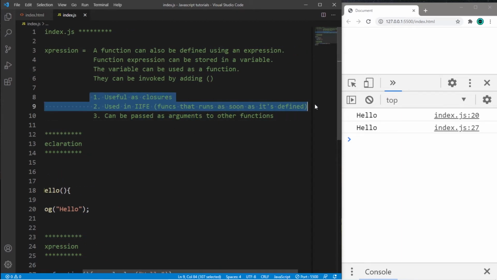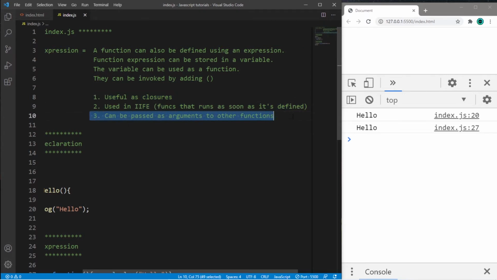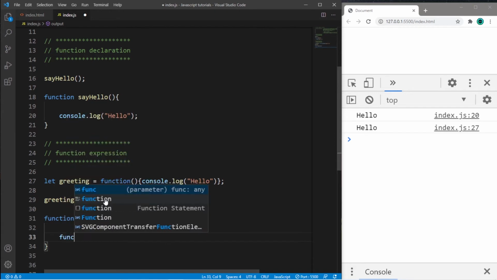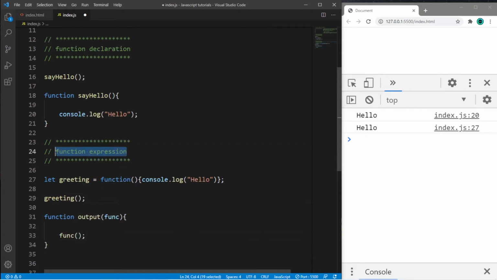So these two we'll still need to talk about, but I can definitely show you an example of passing a function expression as an argument to other functions. So let's define a function. Function output. So we will have one parameter of a function, and we will execute whatever our function is. So by using a function expression, we can store a function within a variable, and then we can pass this variable as an argument to another function. So I'm going to invoke the output function and then pass in my variable greeting as an argument to this function. And then this function can do whatever it wants with this function stored within this variable.